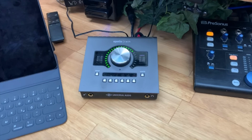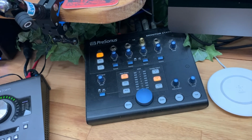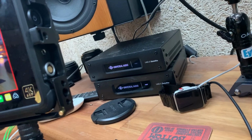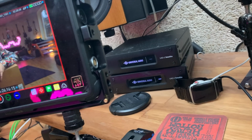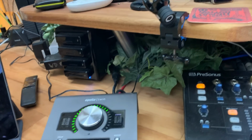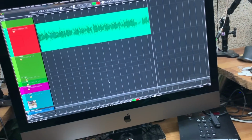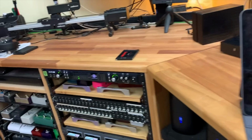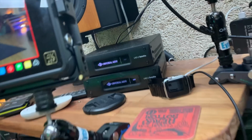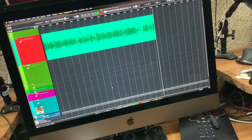And I'll show you all the stuff. So it's right there on the table next to my PreSonus monitor station. We get to that in a second. And there are my satellites. And all of these, by the way, are running Thunderbolt 2, which means I have to have Thunderbolt 2 to 3 converters for this iMac Pro. And there's my Apollo 8. So I've got this, and these daisy-chained in Thunderbolt 2. I've got one port open on this, which is a Thunderbolt 3 port.